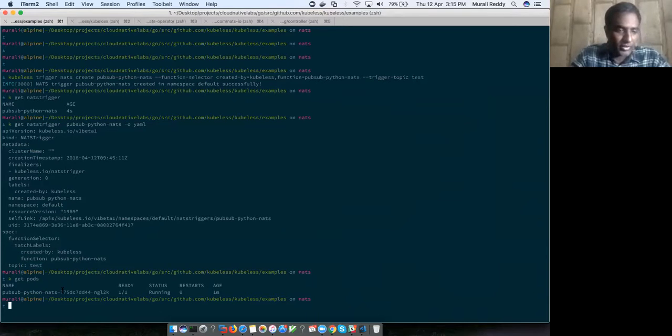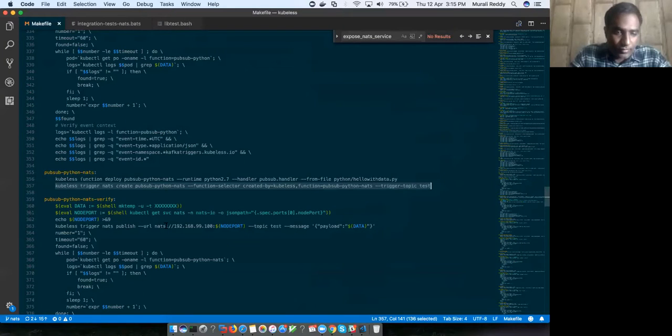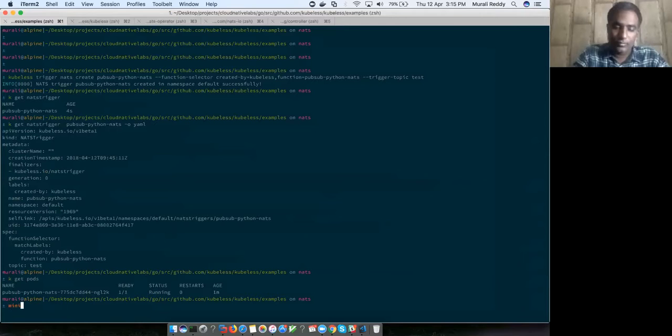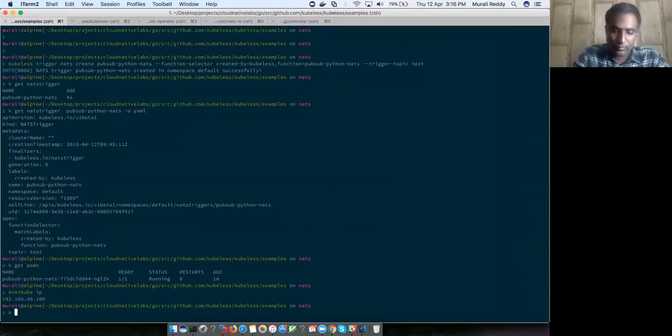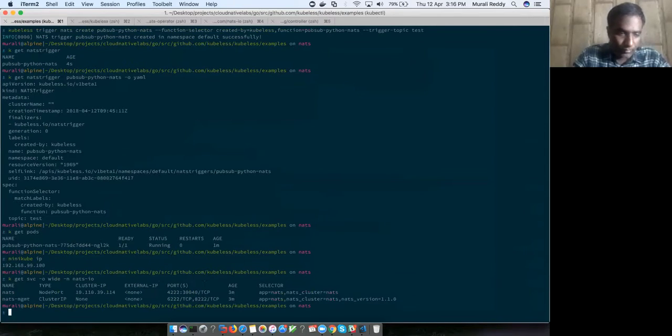Okay, so I'm going to publish a message, and the pod for the function is up and running. Since I made it a node port, I'm accessing the NATS node port.